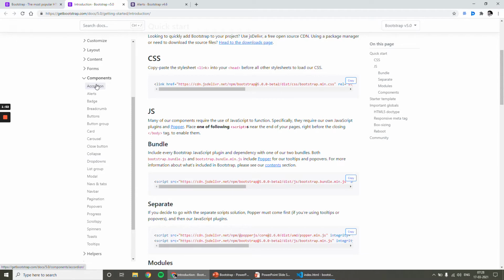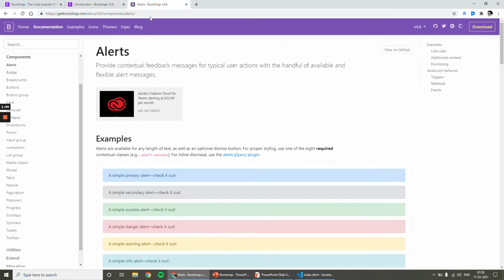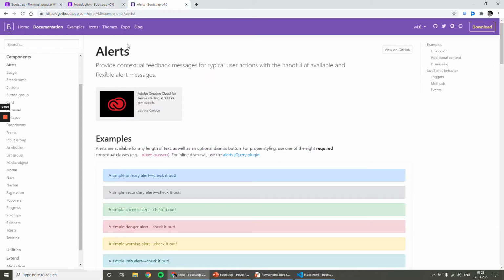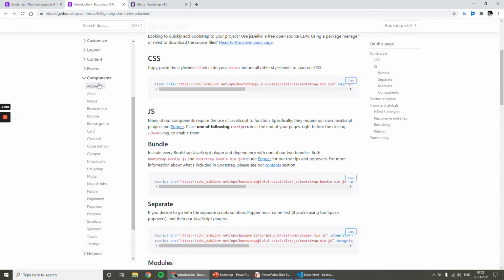The first and primary thing is accordion, which was not available in Bootstrap 4. Even though you can achieve accordion's functionality in Bootstrap in some other way, they have added accordion as a separate component in Bootstrap 5.